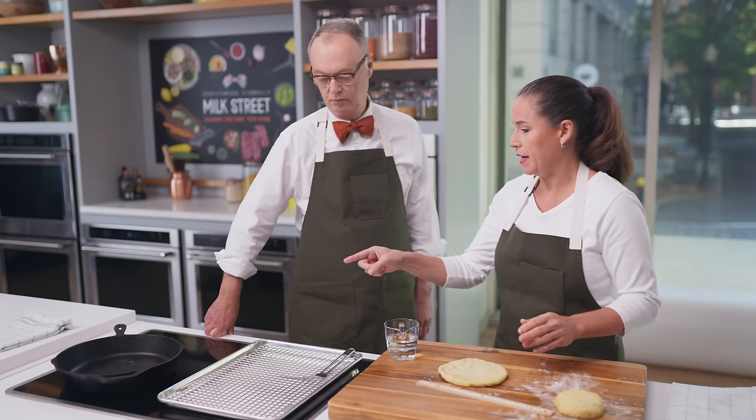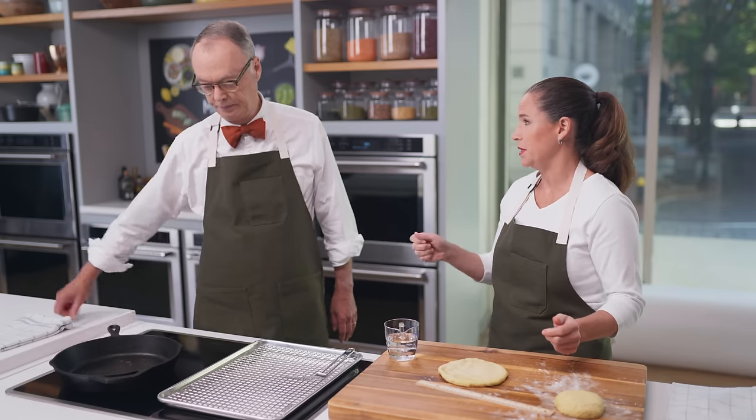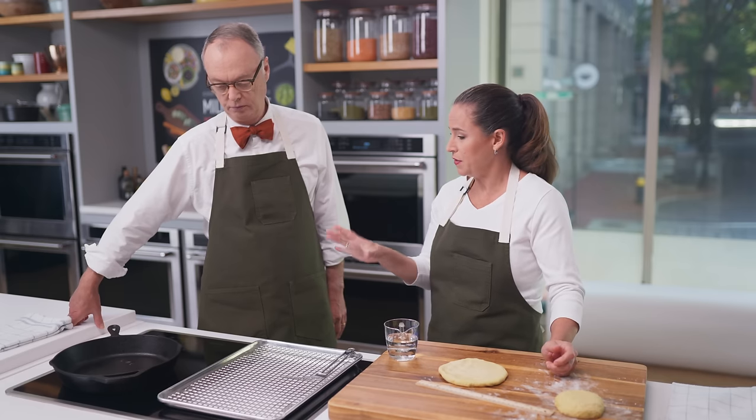And over here we have, as you can see, a 12-inch cast iron skillet, which is really important to get these nice and spotty brown and cooked all the way through. We're heating this on medium low. And to make sure that the pan is ready, you can just take a little bit of water and sprinkle it into the pan and it should sizzle right away.